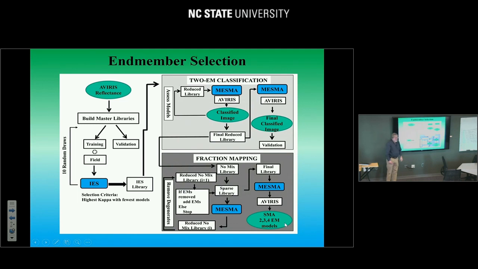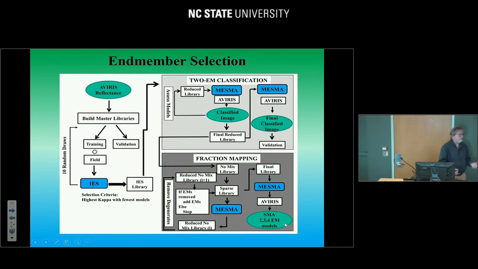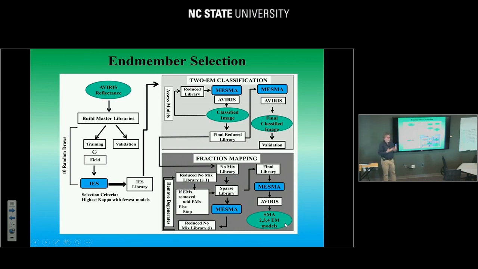We then recognize that the library, as good as it is, may not be representative of an image — these are samples from an image, after all. So we go in and assess how well it does on the full image. We apply it to the image and identify bad selections — for example, a selection of end-members that weren't modeled anywhere in the image, or a soil spectrum that maps the wrong kind of material. We then go in, assess how the library performed, remove the bad performers, rerun it, and iterate — about three times — until we come up with a final product that produces a really nice classified map.